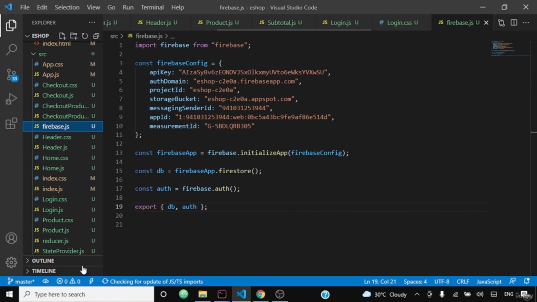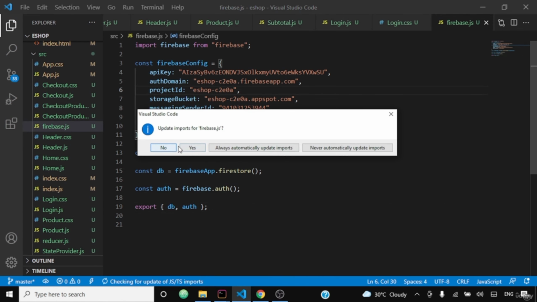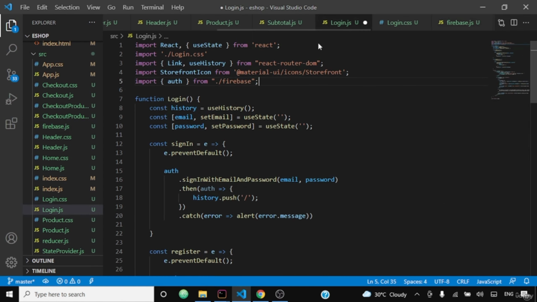Whenever you get an error, you can use Stack Overflow. So I'll go to login.js and then put firebase. So yeah, that's good.